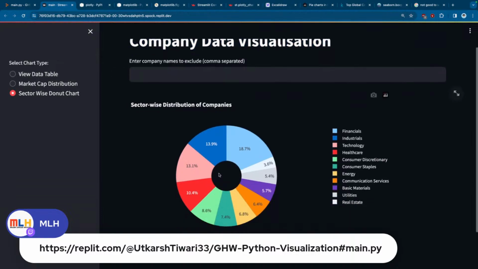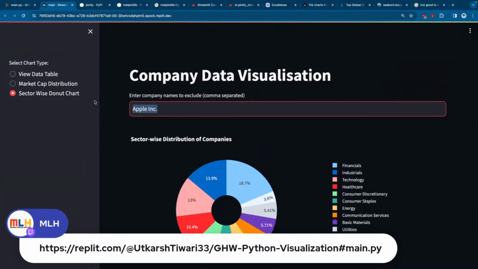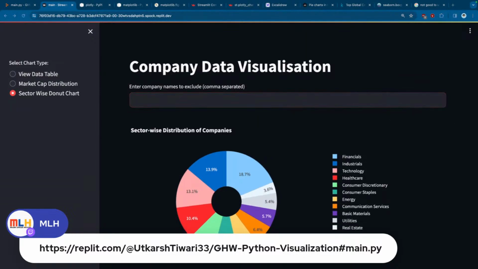Okay, now what do I want to do? Yes, if you remember, there's 131 companies in sector equals to technology, and it takes 13.1%. If I remove Apple Inc., that was the name if I remember, and hit enter, the 13.1% changes to 13%, 130 companies now. So our filtering still works. If we remove the companies from our total count, of course, the whole graph changes, right? So filtration is one good way to just filter out things you don't want. And if you remove everything, you are back to what it was.